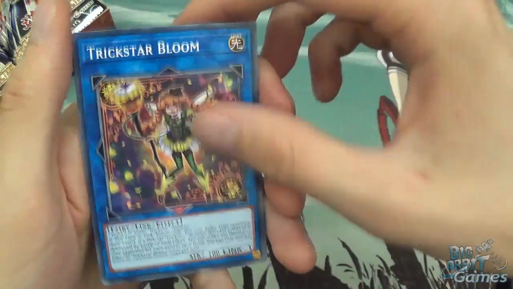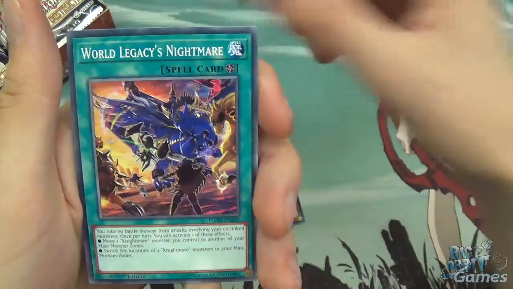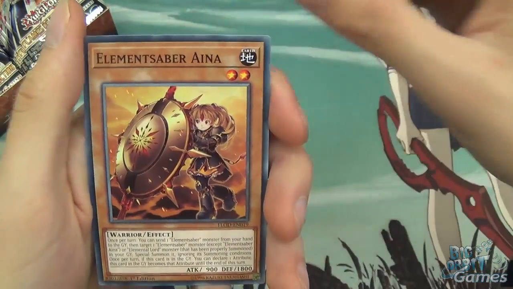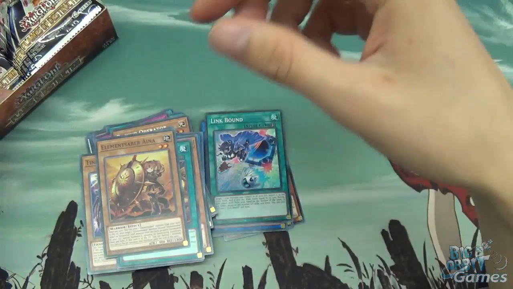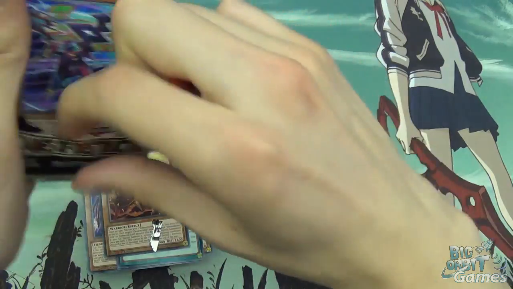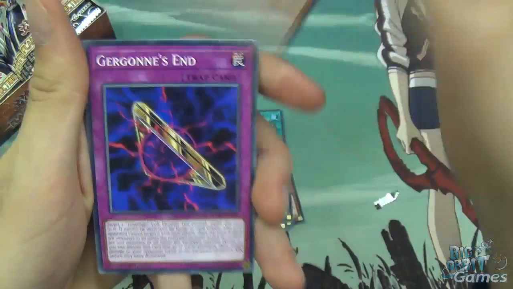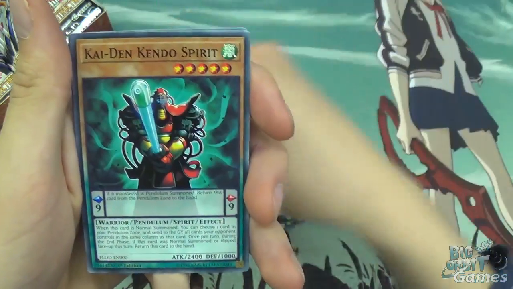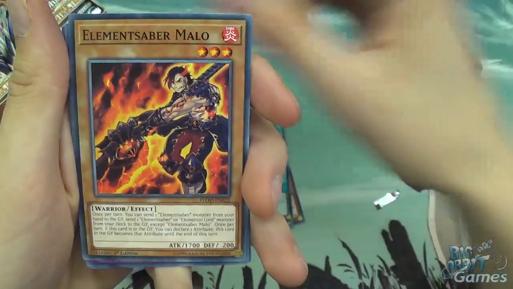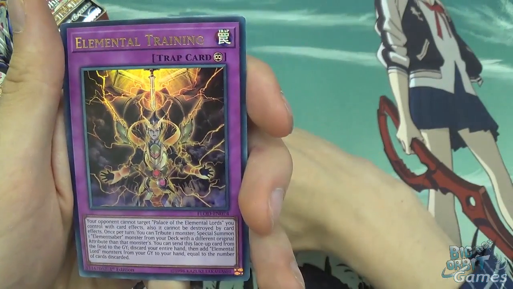And then we have Trickstar Bloom, Transfamilia, World Legacy's Nightmare, Element Saber Aina. Defrag Dragon, Gurgon's End, Kaiden Kendo Spirit, Element Saber Malo, the Sanctified Dark Lord, Elemental Training.